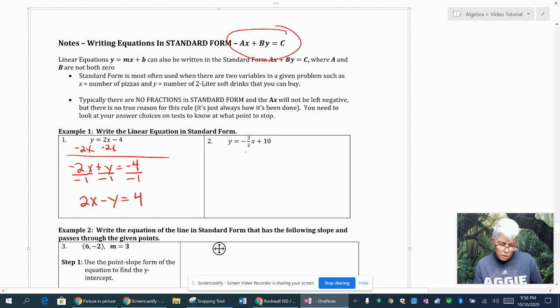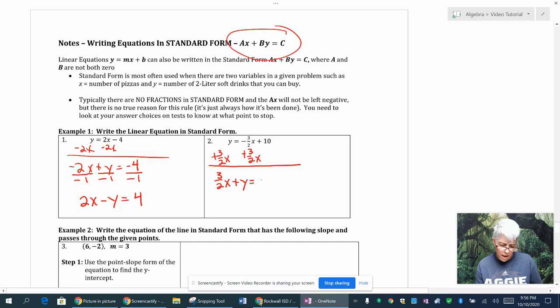Next one, we are going to move. I could try to get rid of that fraction first, but I'm going to move it first instead. The order wouldn't really matter. But as you can see, when I'm finished, I have a fraction as my leading coefficient. So let's get rid of that fraction. I'm going to multiply all three terms by the denominator, which is 2. Now I'm left with 3x. Don't forget to multiply the other two terms. And there's our answer for that.